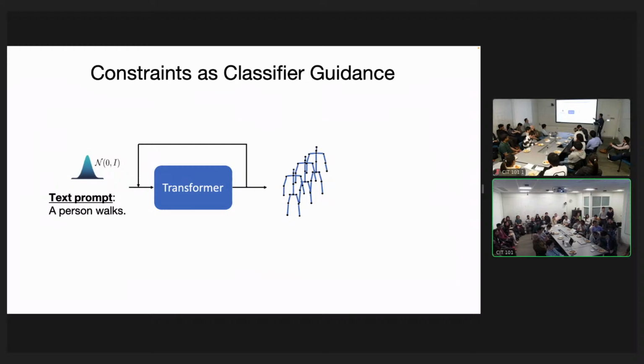So this is the diagram about how a diffusion model can be used to generate human motion. And if you're familiar with the terms of diffusion models, there's a technique called classifier guidance. Roughly speaking, the idea is we can define a score function. This score function needs to be differentiable. It tells us how good or how bad the model's output satisfies something.